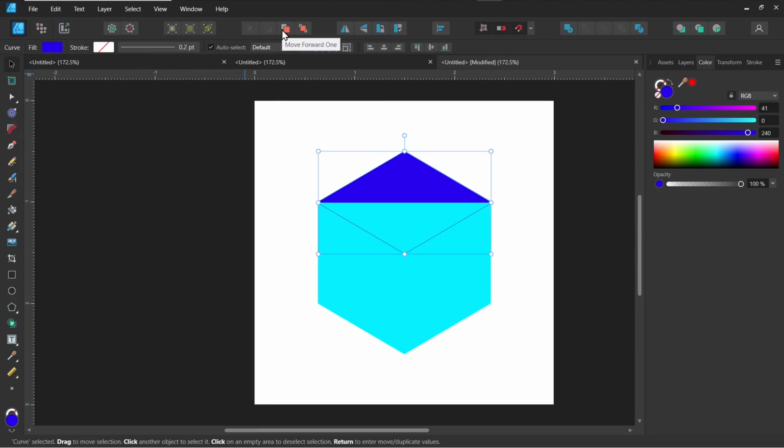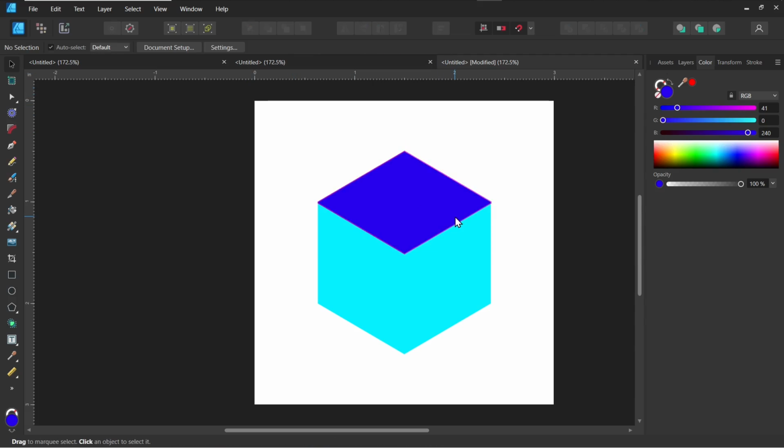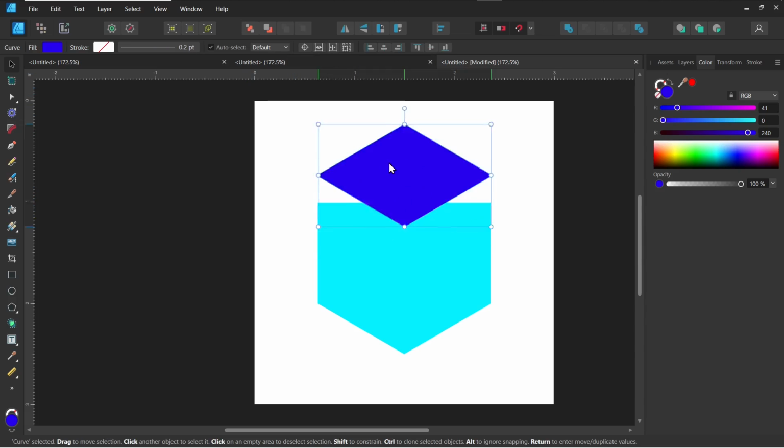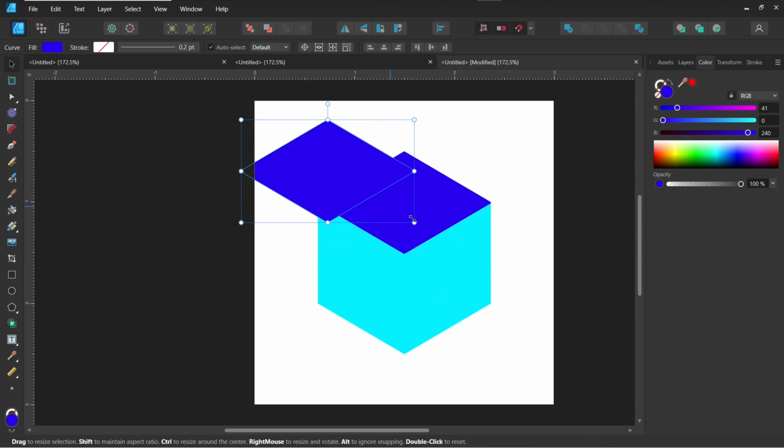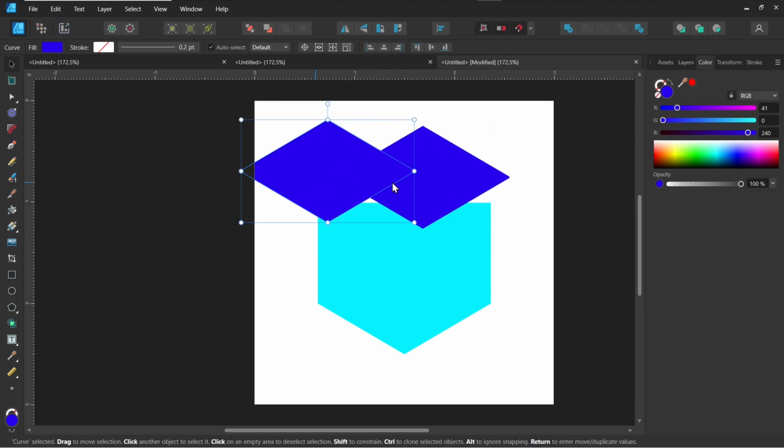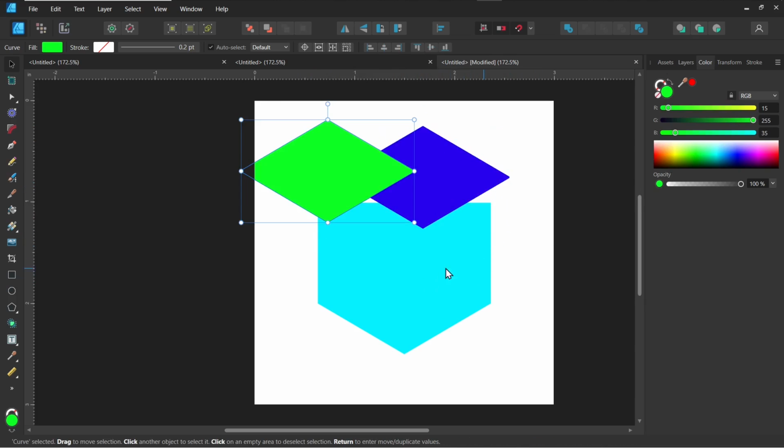And again, I'm going to click Move Forward one. Now this is one shape. See? The next thing we're going to do is click this shape again, this diamond we created, and do Control C and Control V. That's copy and paste. And take note, we got two of these. What we're going to do is use this shape to cut this shape right here.